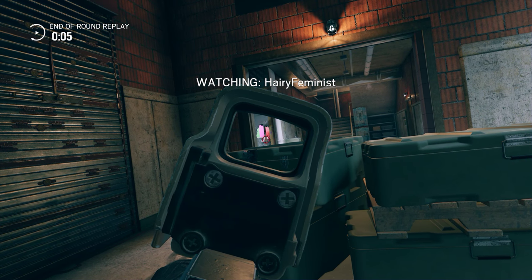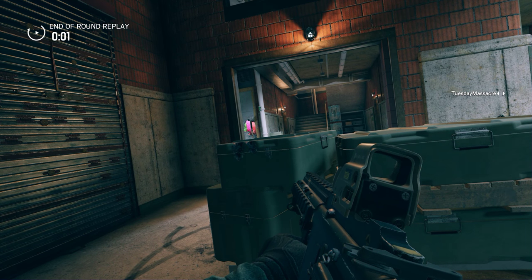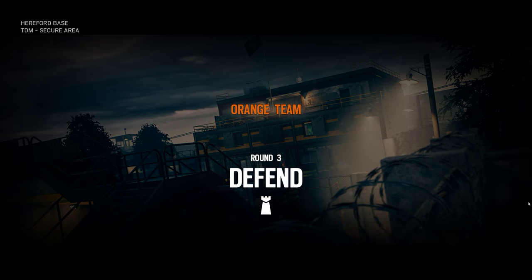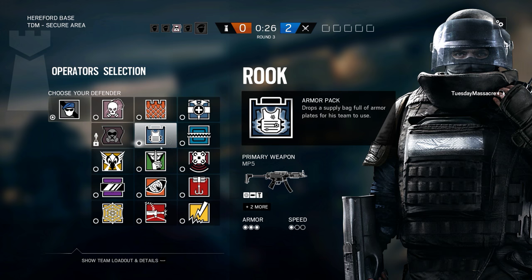We're encountering some weird bugs or glitches today. Like, my thermite doesn't go off and then it kills someone a minute later? Yeah, that's weird that it didn't blow a hole through that door. I don't know what's going on. It's like new bugs are being introduced and they didn't even patch it.